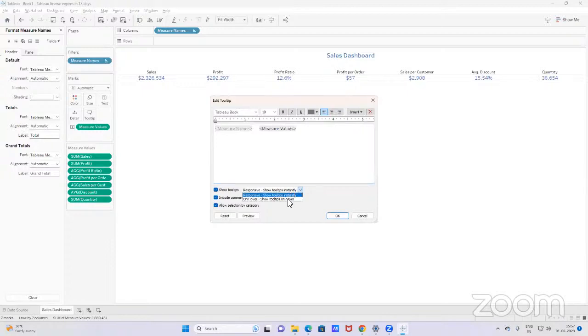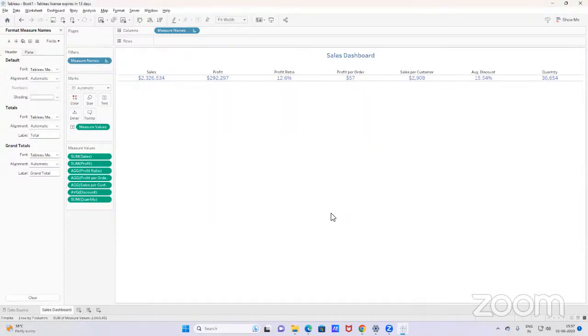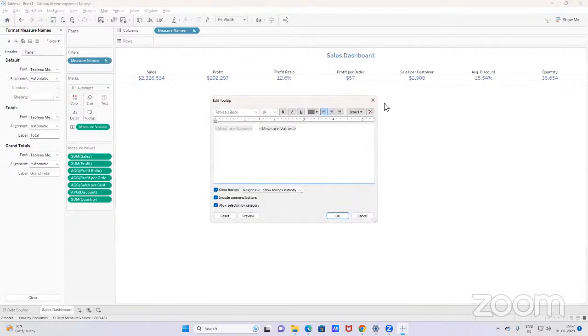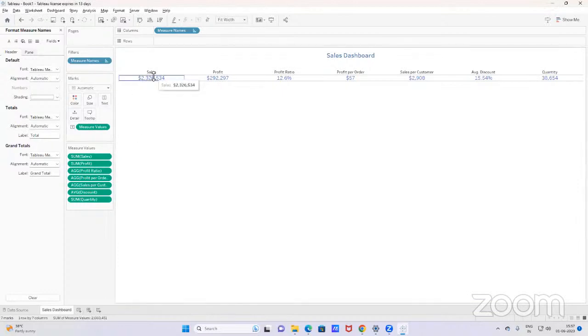Here are options: on hover or instantly, we have to show the tooltips. So let me show you what it is. We have seen that tooltip was measure name colon measure value. So let me hover around it. So we have sales colon the value here. Similarly, everywhere we have these things.